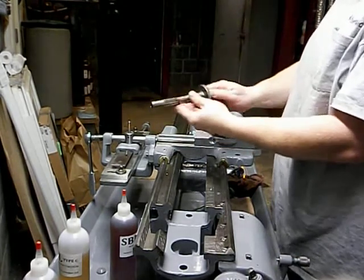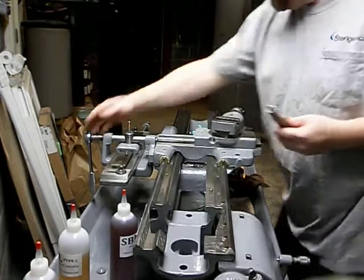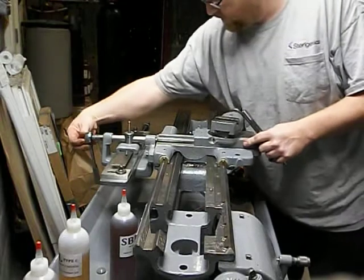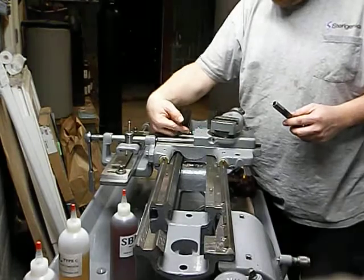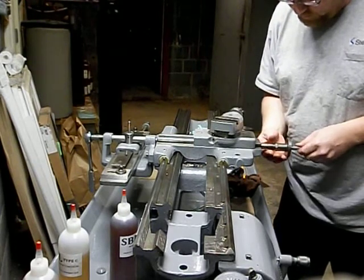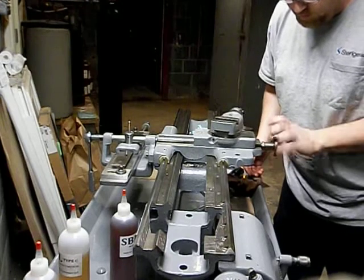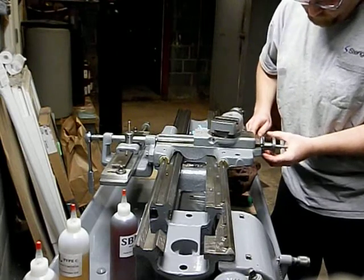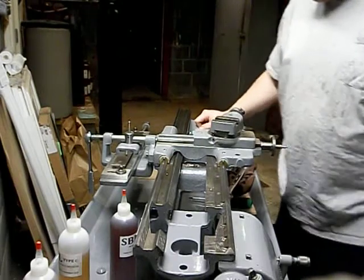So this is the hand wheel arrangement. The dial goes on here, then the hand wheel, and there's a pin and a nut that retains it. To get this to line up, there is a key in the top of this, which you can't really see, so it doesn't matter. Take this, feed it in here, rotate it until you find where it lines up, and you just spin it on in. Just until the line for the dial is vertical, this should be snug, and that's all there is to it.